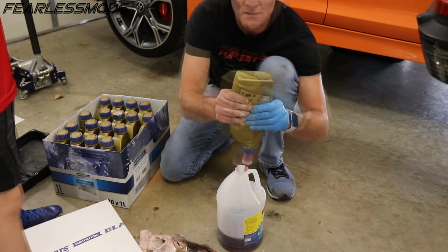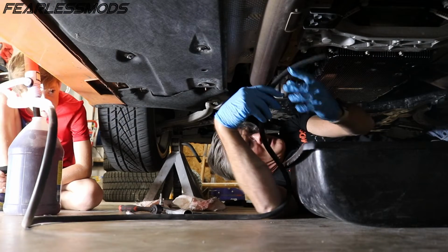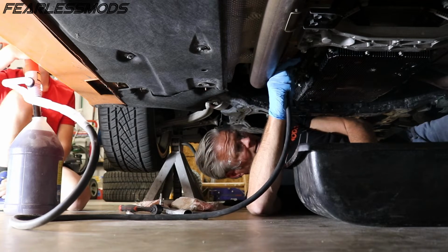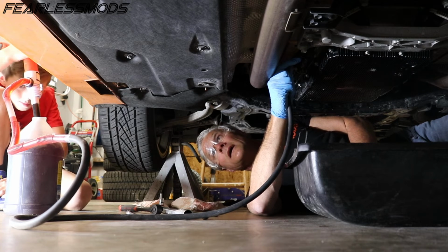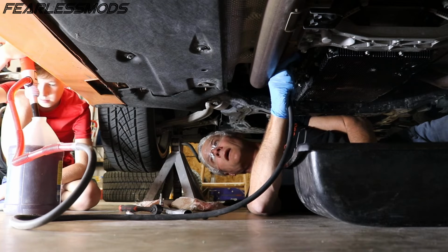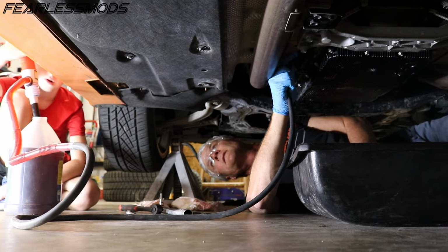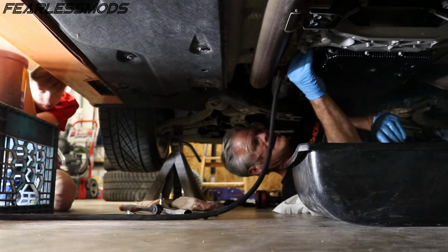Pretty cool quart jugs. Still not cool enough to get up there to this transmission, but for other transmissions that could be pretty cool. I'm gonna try to put this in here. Are you gonna get sprayed on? I hope not. All right, let's give it a shot. I don't think it's gonna pump this stuff at 6 quarts per minute. Going kind of slow. Okay, let's shut it off. At least it works. Okay, leave that off. We're gonna elevate that and see if it helps. Okay, let's try it again.